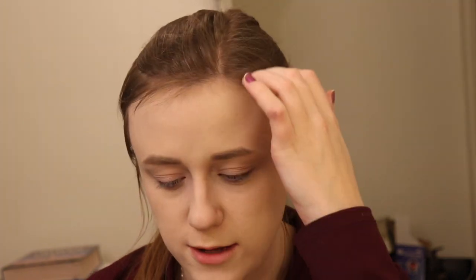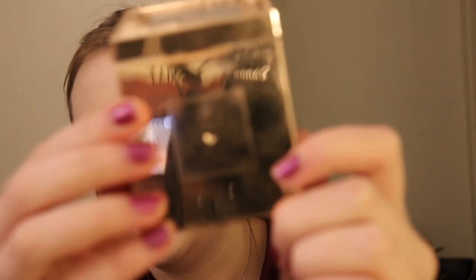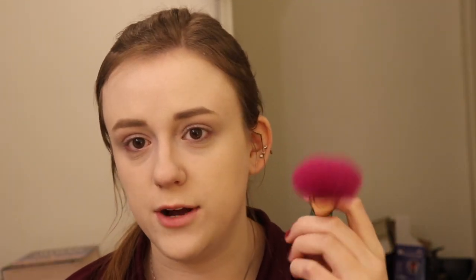This Becca powder just makes your face feel super cool and relaxed, but you have to snap the compact all the way closed to keep that freshness. I'd say I forgot about the Pretty Vulgar Bronzed Mannequin bronzer in the shade Bronze Mannequin — I got this in a Boxycharm, I think last February's. I'm going to go with a Real Techniques contour brush and apply it, but oh that is way too much — we're going to have to blend this out.